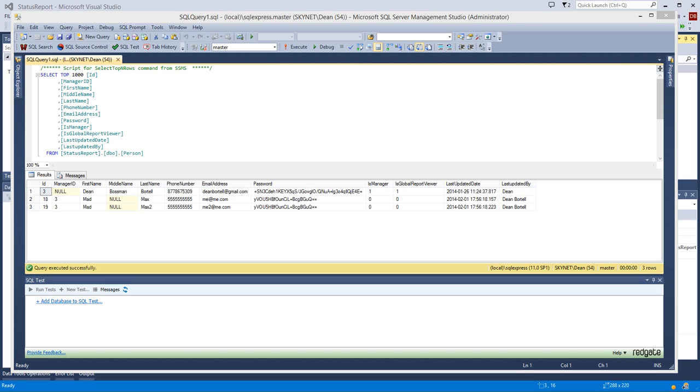Okay, welcome back. I believe this is video 7 in our series of creating a real-world Entity Framework application. Today we're going to talk about creating the control that will actually display in a tree view a list of users that report to us and that we may want to run reports on.